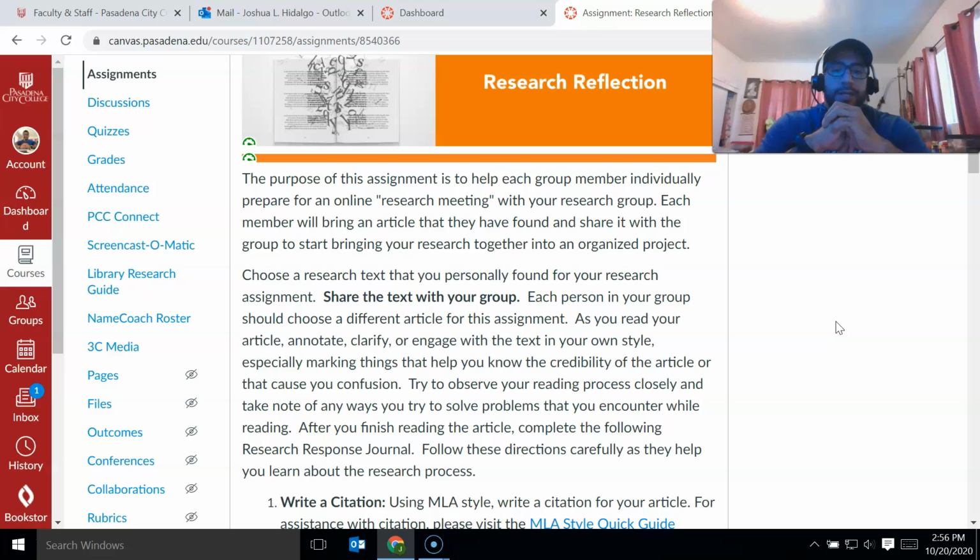Follow these directions carefully as they help you learn about the research process. Okay, so again, you're going to be finding these articles, finding these texts that you're going to base some of your research on, share it with each other in your group, and then you're going to be going through this research response journal covering the article that you read.